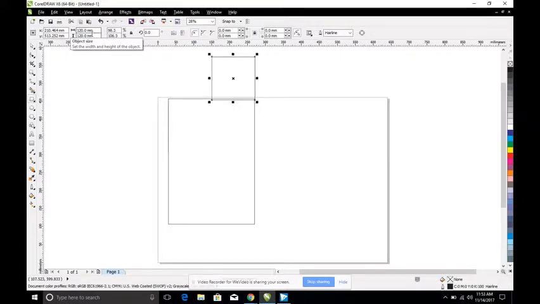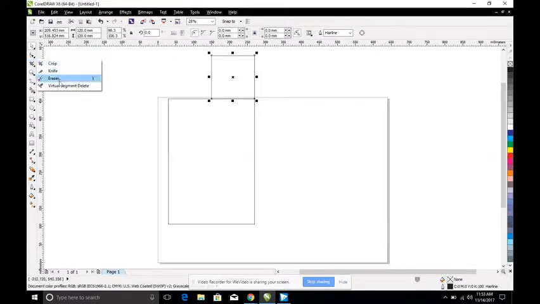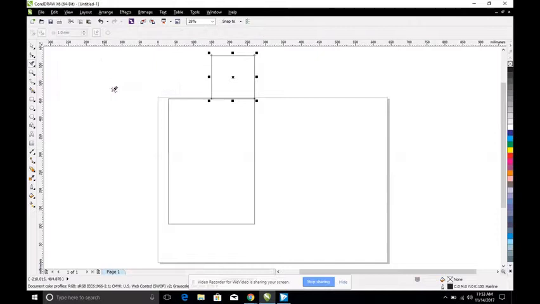to put my sweeps. You can see, if I go to the click tool, that that and that are not connected. So what I'm going to do is snap to object. I'm going to take that node and drag it down to that node. The nodes are where the corners of the boxes are. I'm now going to try and delete that line between there and there because I don't want the machine to cut that out. So I'm going to click and hold onto that to get this virtual segment delete.